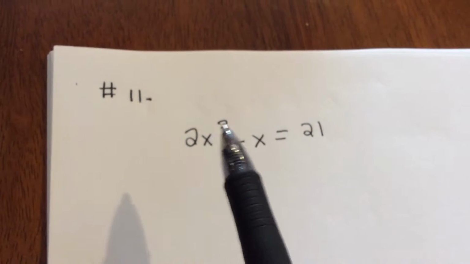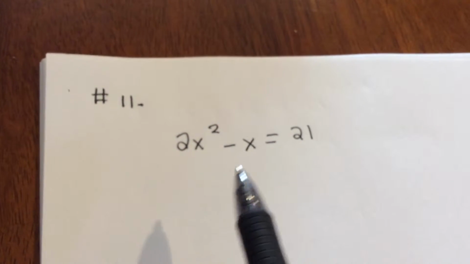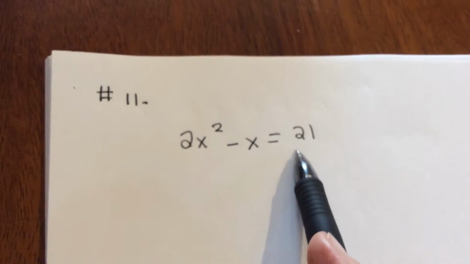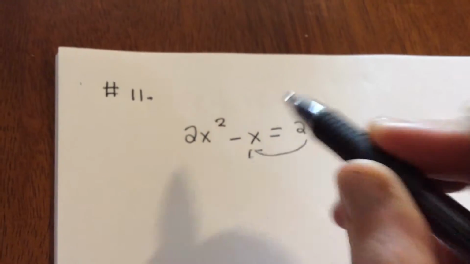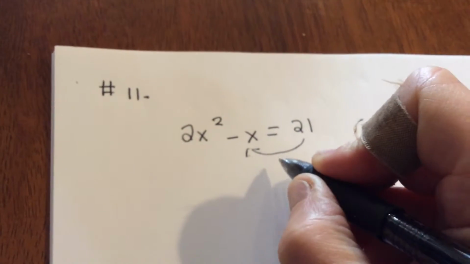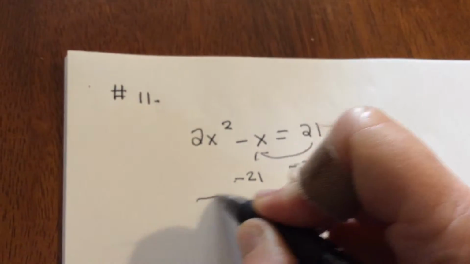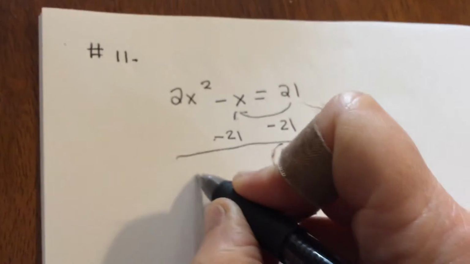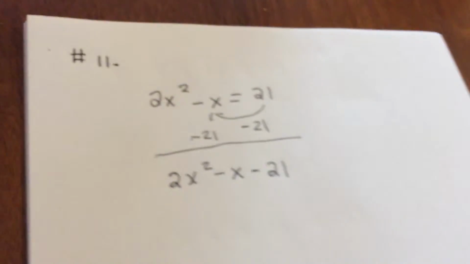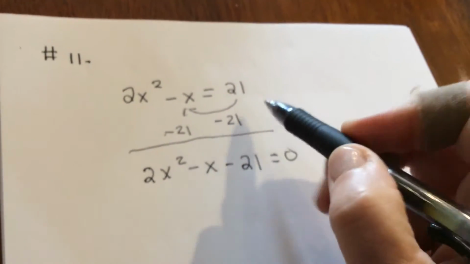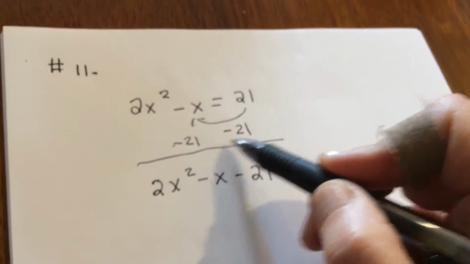So here we have 2x squared minus x equals 21. Before we can start working with this quadratic equation, we have to take the 21 on the right-hand side and move it over to the left-hand side. So how are we going to do that? We're going to subtract 21 from each side. 21 is a constant term. So when we rewrite this, it looks like 2x squared minus x minus 21, and that will equal 0, because now there is nothing left on the right-hand side, since 21 minus 21 gives you a 0.